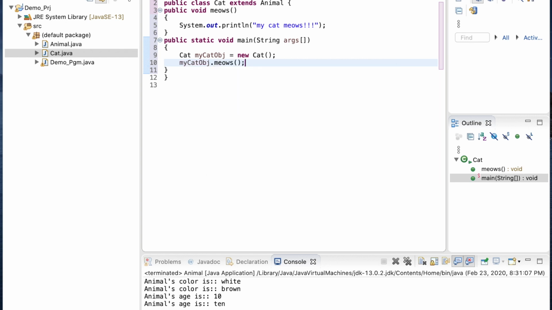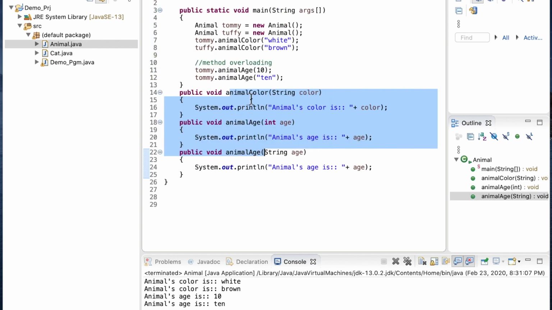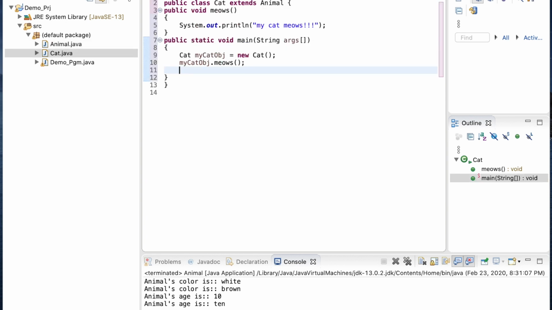So you see mew is the method that I have created in my subclass cat, and since I'm extending the animal class, I should be getting all the methods that were created in animal, that is animal color, animal age. So I should be having these methods over here. Let's check if we have it.